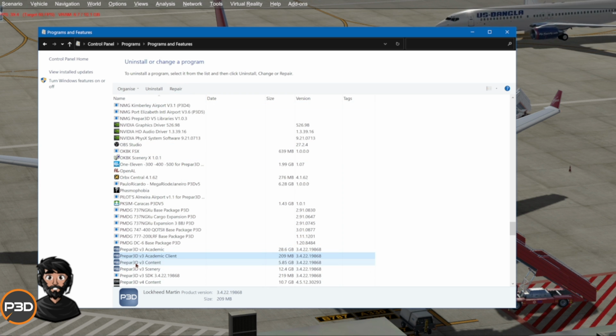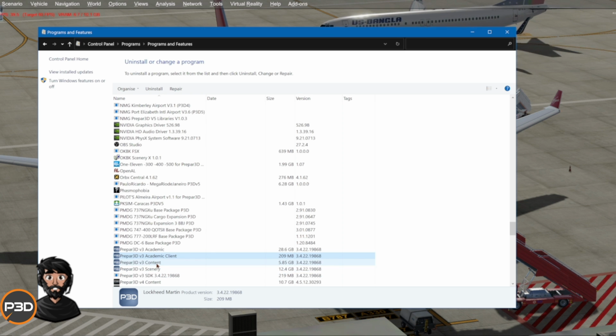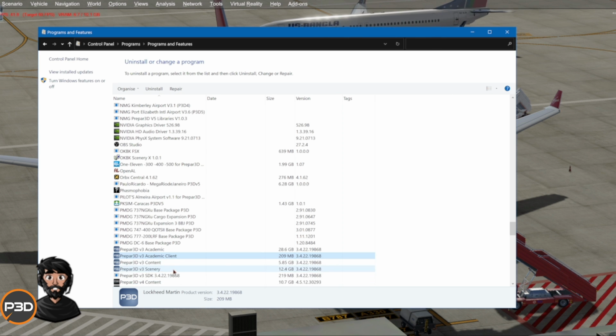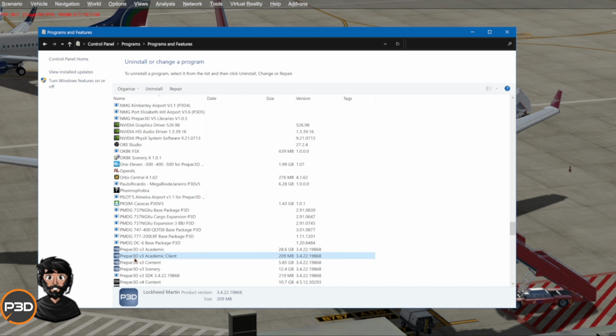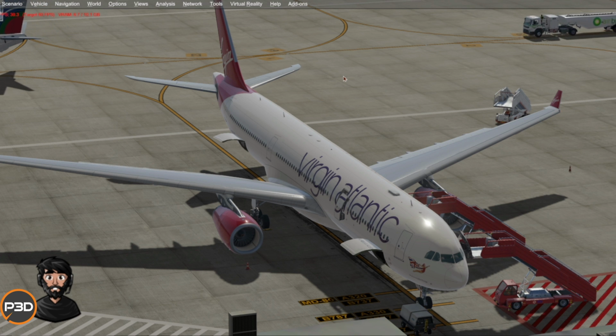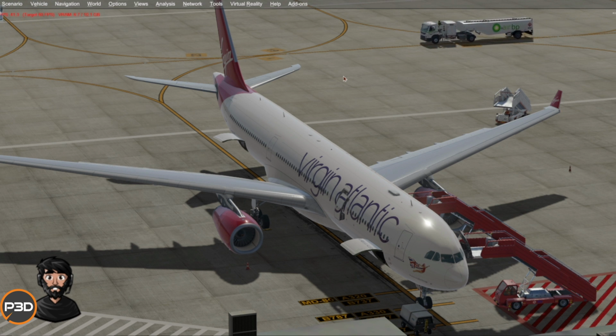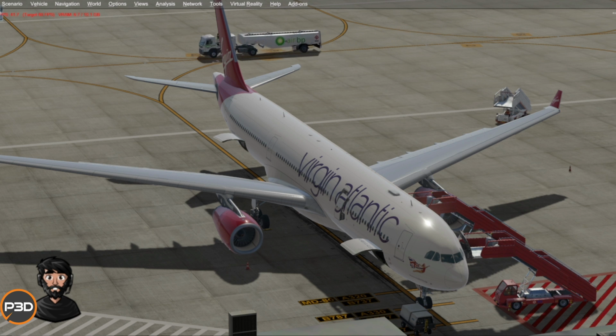Okay, now this will refresh any changes. It only touches the default sim. It doesn't touch any files that you've put into the sim. And if you uninstall P3D, it would leave behind any files that you've modified. But it refreshes scenery files and content, it refreshes the sim. So actually you can tell if it is going to be the sim, because once you do that and it's still broken, then, you know.